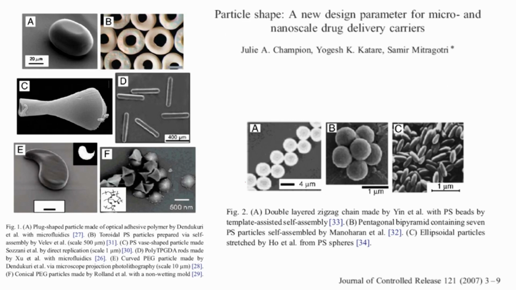There are spherical particles, there are spherical particles aligned in a certain pattern, there are rod shaped or ellipsoidal particles, and you have cone shaped particles. There are all kinds of particles that have been synthesized by researchers across the world, and it has been studied and shown in certain applications that shape can play an important role in increasing the efficacy of delivery.